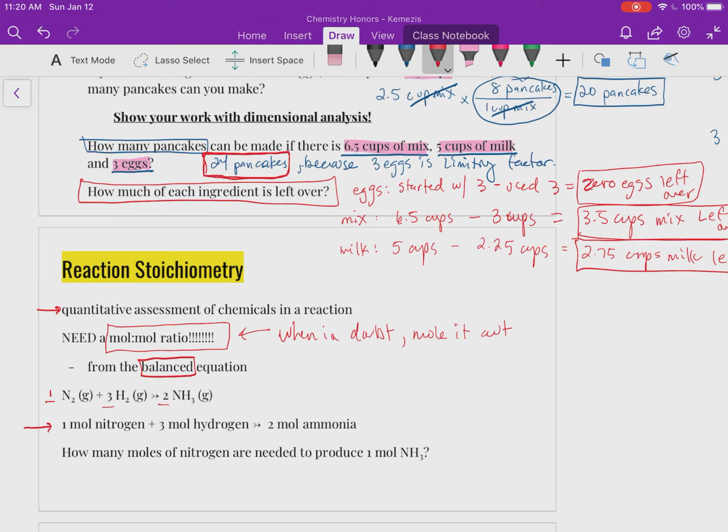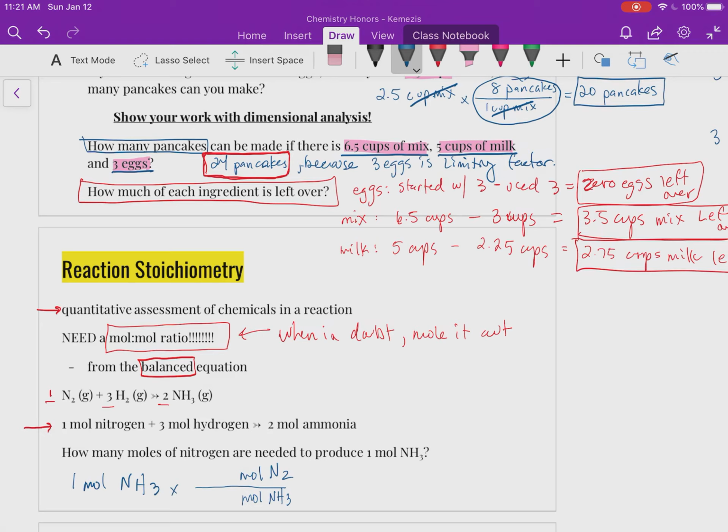So the recipe as written gives us 2 moles of ammonia, but we know that we can adjust recipes, and it's based on the ratios. So our question is: how many moles of nitrogen are needed to produce 1 mole of ammonia? Since we don't see 1 mole of ammonia here, we can always be thinking about dimensional analysis. If you have a balanced chemical reaction, then you have your mole-to-mole ratio. As long as those 2 substances are related in the reaction, you can write that conversion factor that compares the 2 of them.